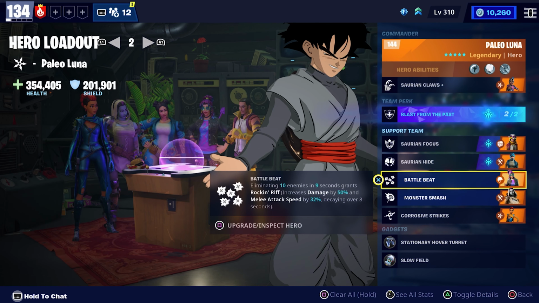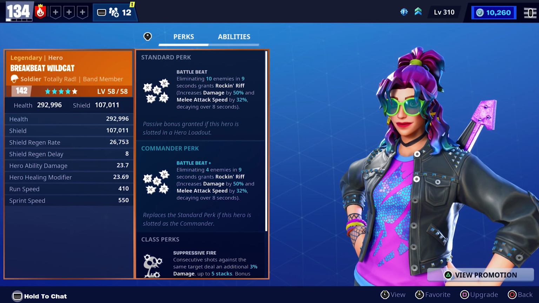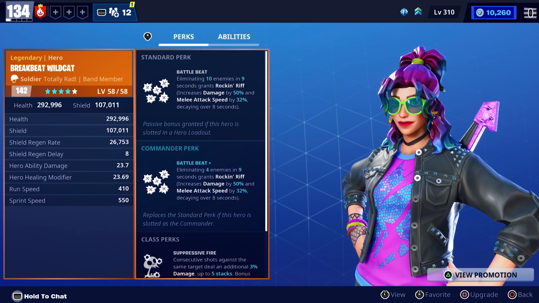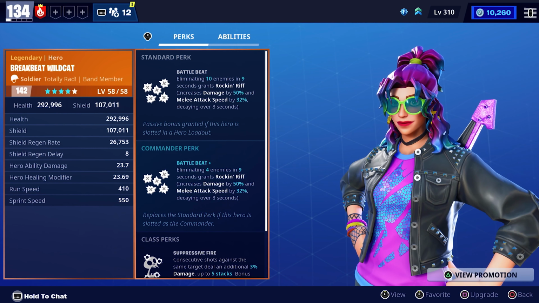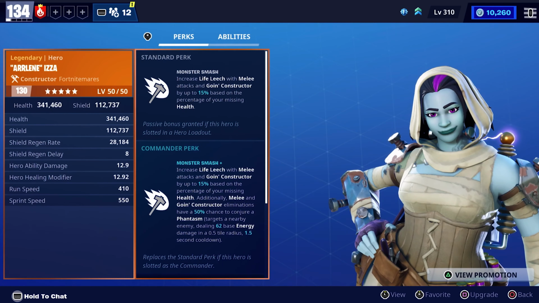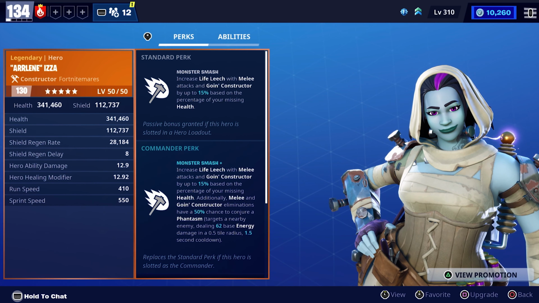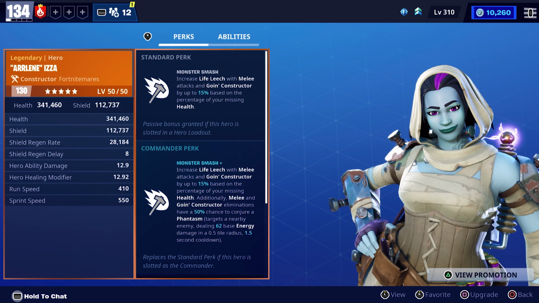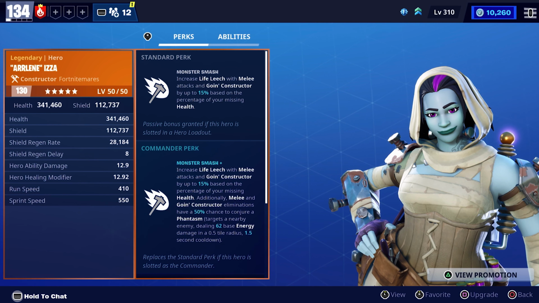Next, we have Battle Beat. Breakbeat Wildcat gives you this perk, and it's going to increase your damage by 50% and your attack speed by 32%. Our next perk is Monster Smash. Arlene Iza gives you this perk, and this is going to help you to stay alive. Whenever you attack and deal damage, you're going to be healed back.